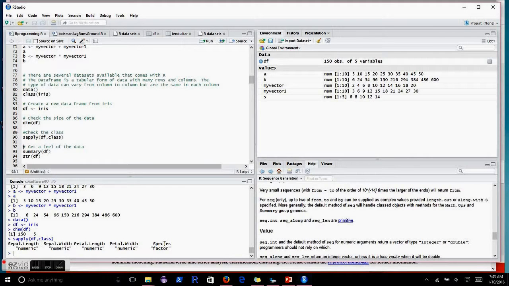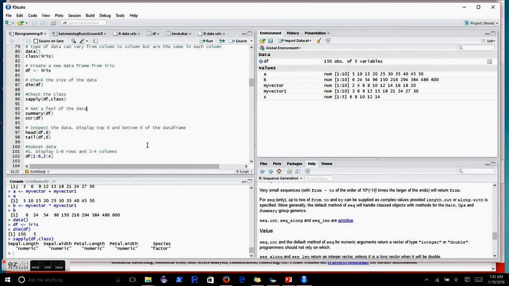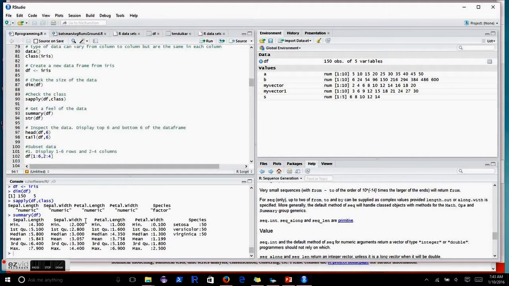So as I said, the data frame will have a set of operations, one of which is summary. Summary will summarize the data frame. So since the first 4 are numeric, it's going to tell me what is the minimum and maximum of that column, what is the mean of that column, what is the median, the first quartile and third quartile. So it does it for all these 4 columns, and then we have the factor variable, which is of 3 types, setosa, versicolor, and virginica, and they are 50 in number each.